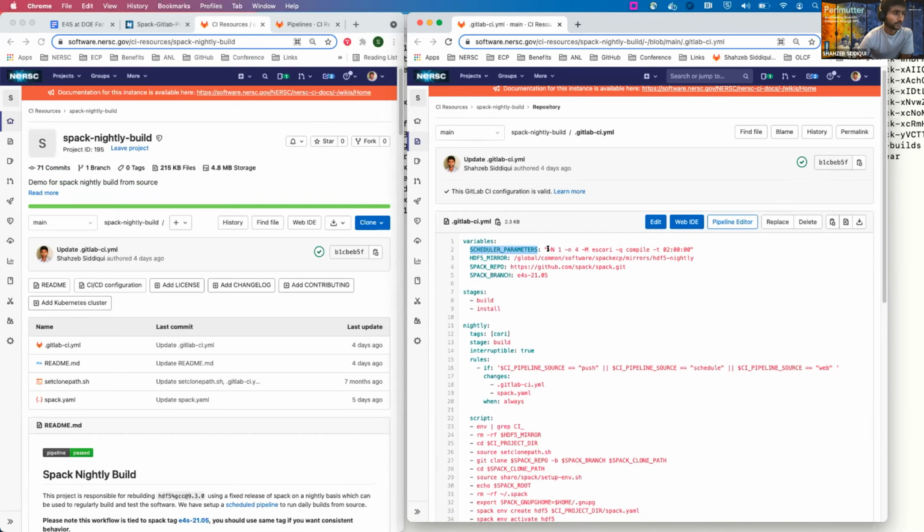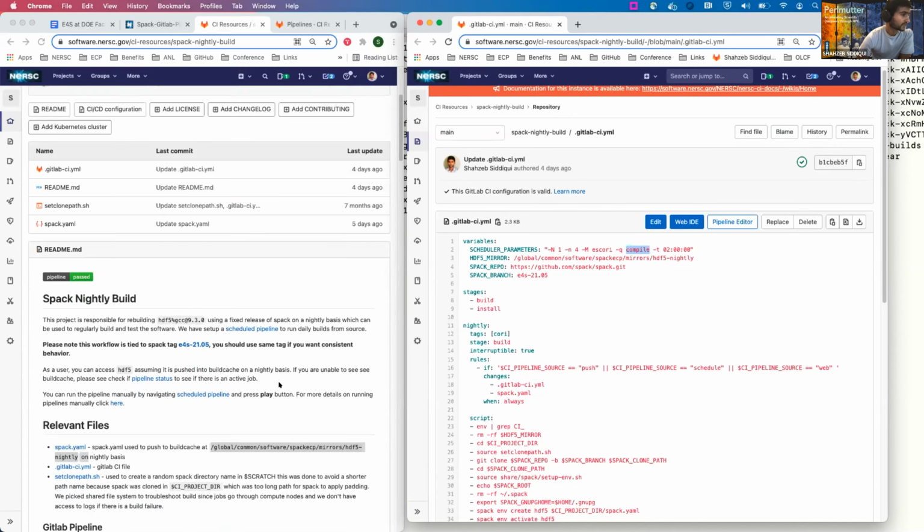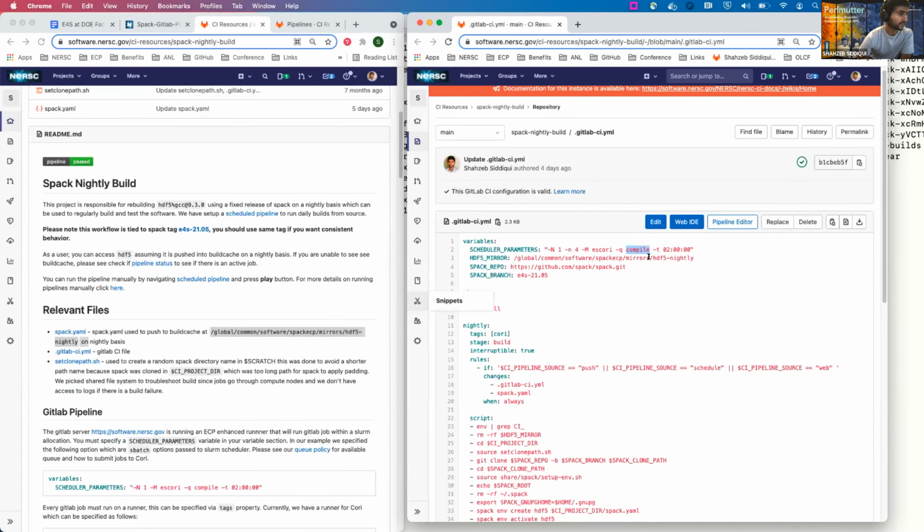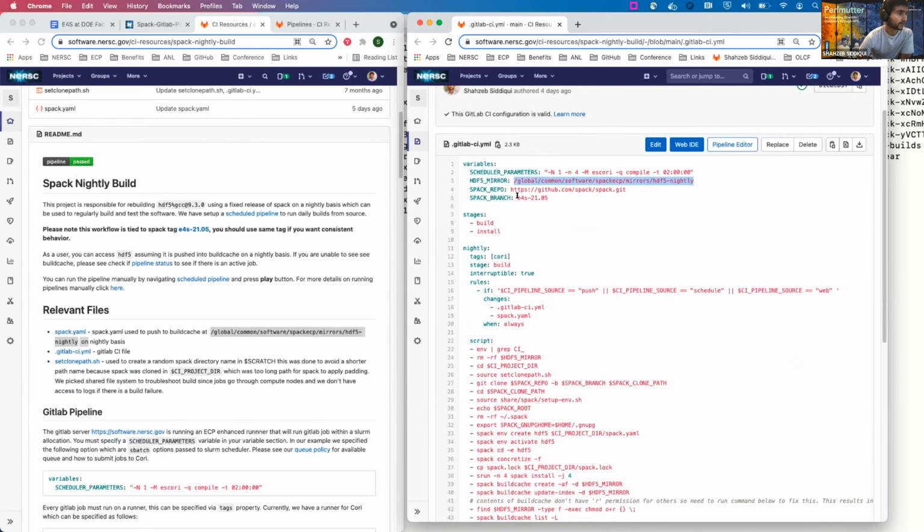So depending on whatever queue you want to run, you would specify it here. So what we're doing is we're using one node with 4 processes and using the compile queue and just running them. We define a mirror. So that's this location right here, the repo and the branch that we're going to clone.